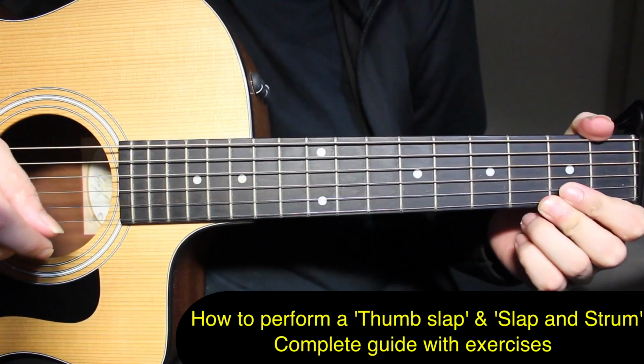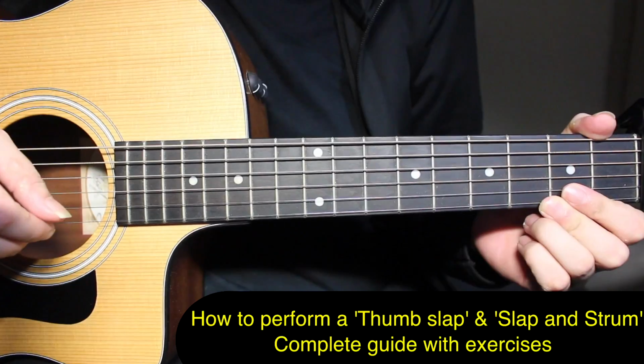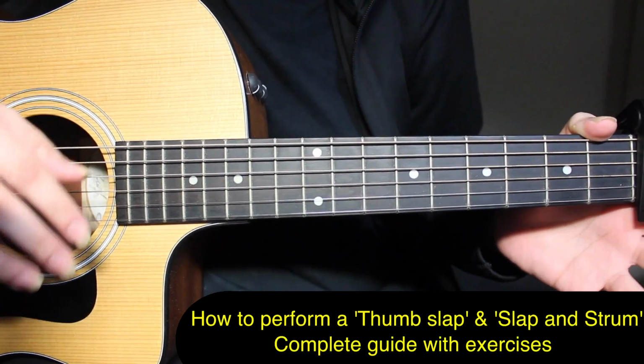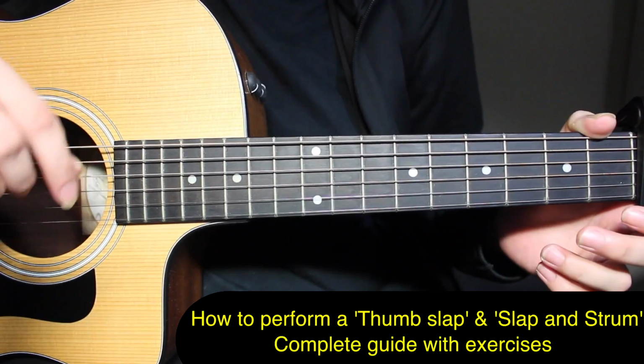This month we'll be looking at a fingerstyle technique that I use a lot in my fingerstyle arrangement lessons. We learn how to perform a thumb slap and slap and strum. So these are percussive fingerstyle techniques, so it seems like we are playing guitar and percussion at the same time.